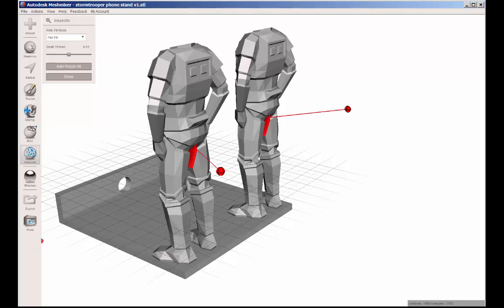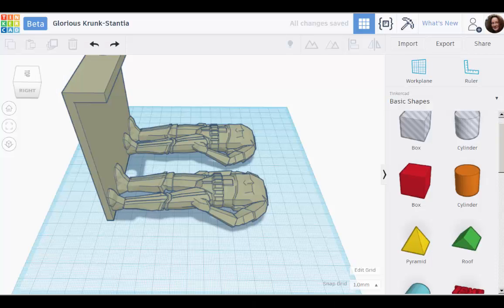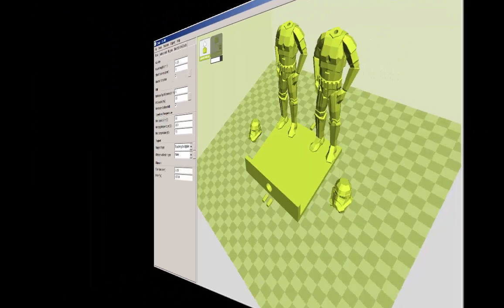At Analysis Inspect, Mesh Mixer found some problems. Auto Repair All did not fix it in a way that I liked, so I imported it into Tinkercad because Tinkercad fixes meshes upon import and it often does a very good job of it. Here, it fixed it and didn't change it like Mesh Mixer did, so I downloaded the Tinkercad STL of this model and then imported it into Cura. Let's print it up.